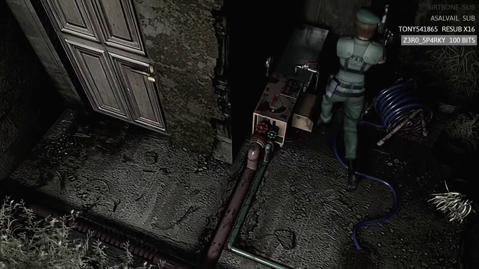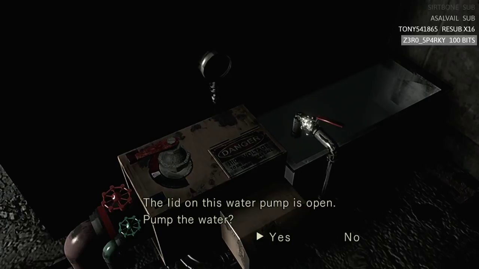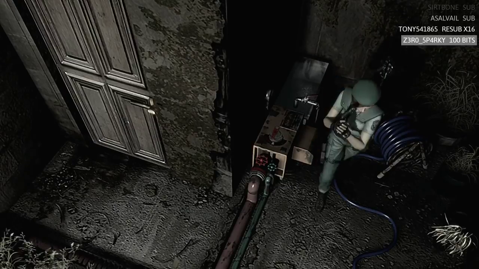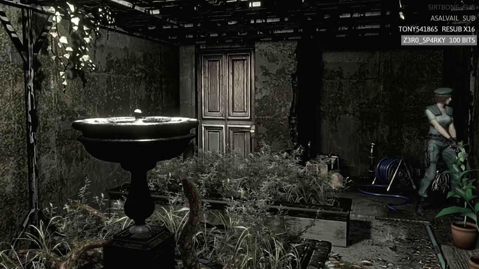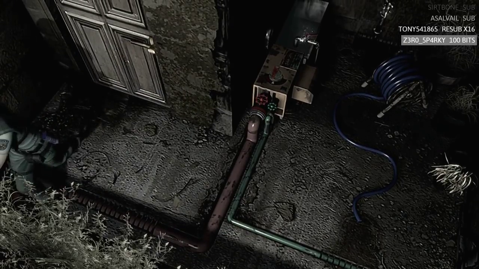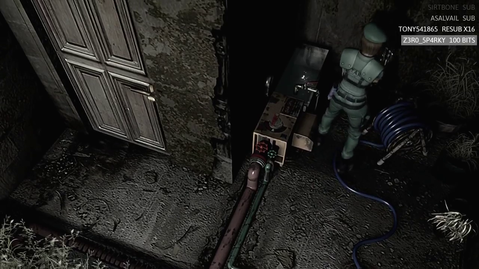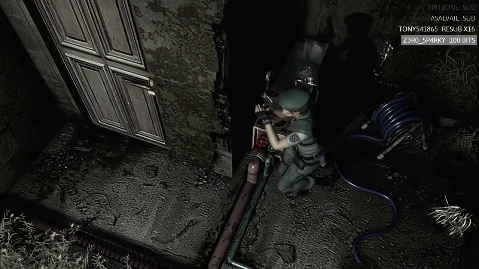What the hell is going on here? Lid on this water pump is open, pump the water. Why not, right? Which way will you take? Let's figure out what we're doing first. This is probably gonna need the herbicide. Oh shit. Let's go get the herbicide.